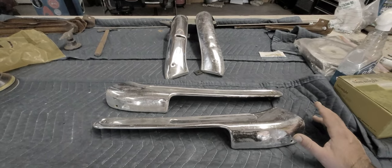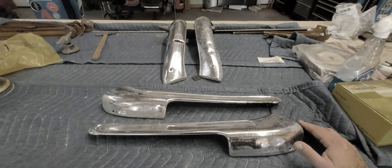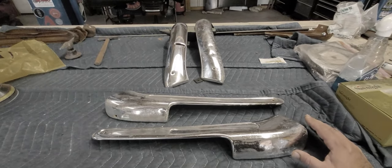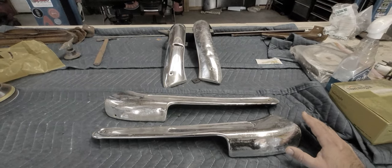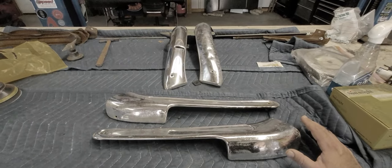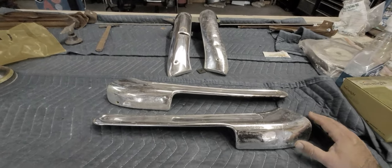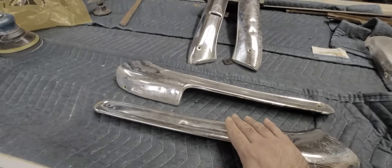There's a lot of confusion out there, especially in the lowrider world, about anodized stuff. A lot of the wire wheels, people think they're anodized because they're a different color. They're transparent powder coat is what they are. So just to clarify that, these moldings are aluminum.